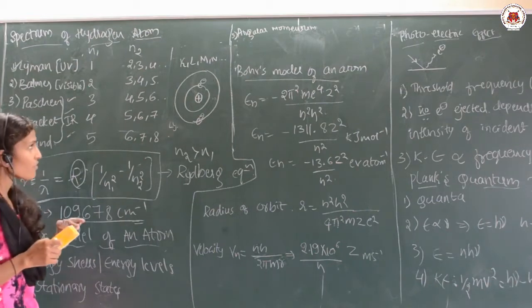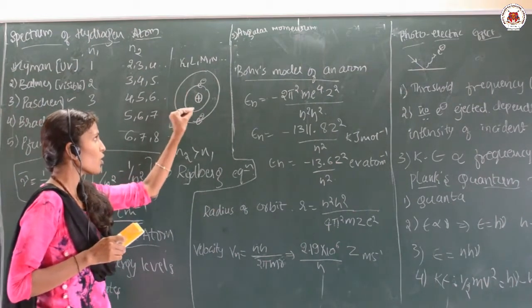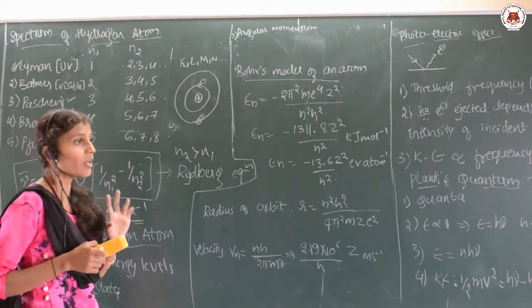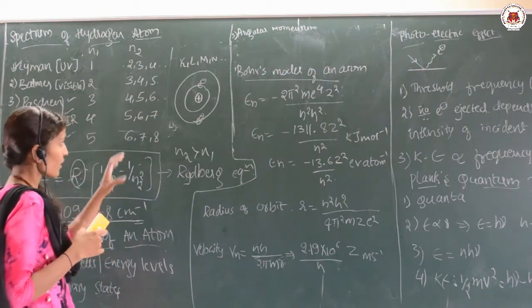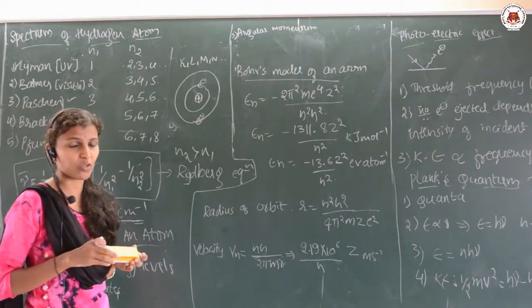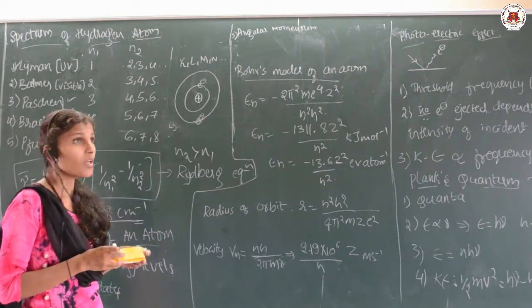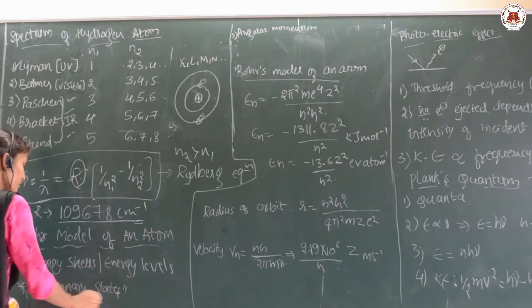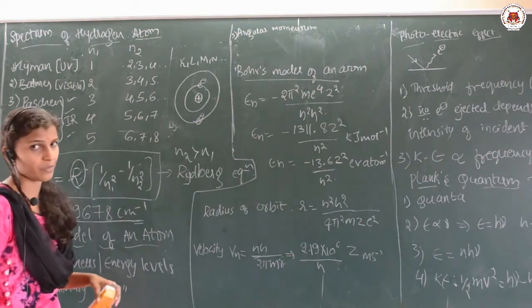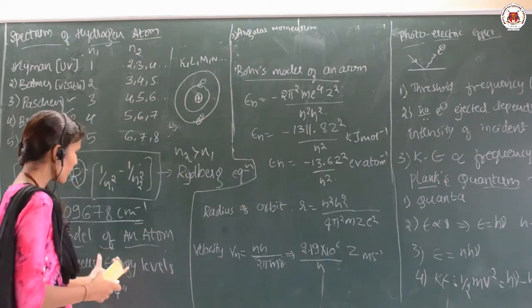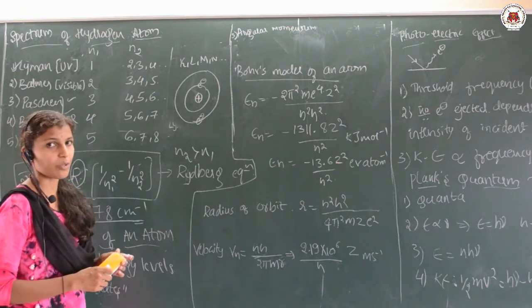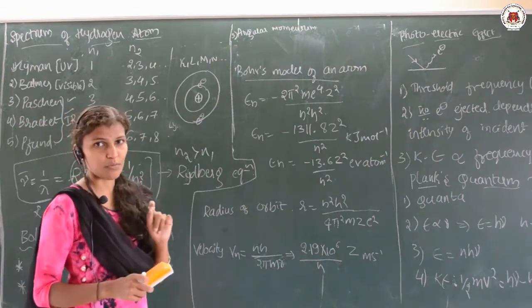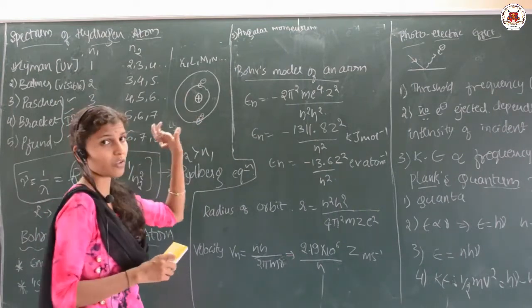And next one, as long as the electron revolves in that particular orbit, it consists of a definite amount of energy. It will not lose energy, during that time the energy is constant. That is what we call these states, stationary states. These electrons are revolving in circular orbits, so those are stationary because the electron is associated with a definite amount of energy in this orbit.